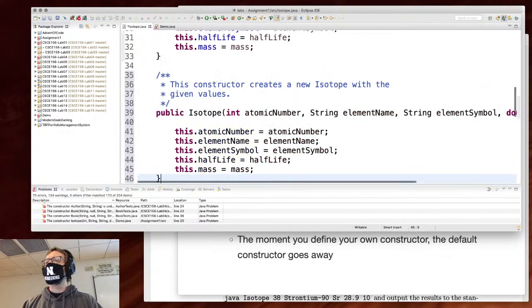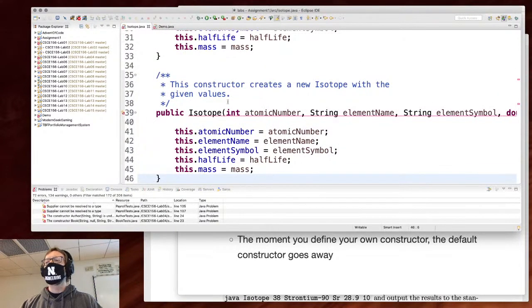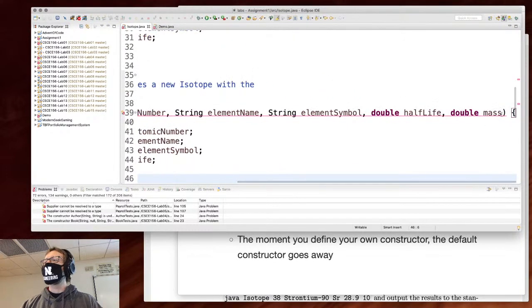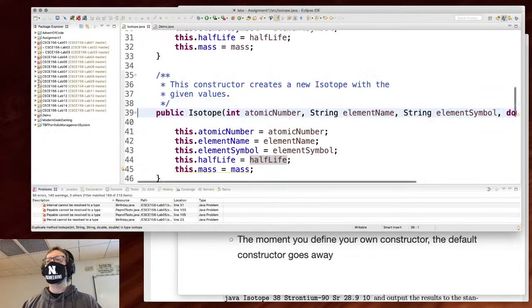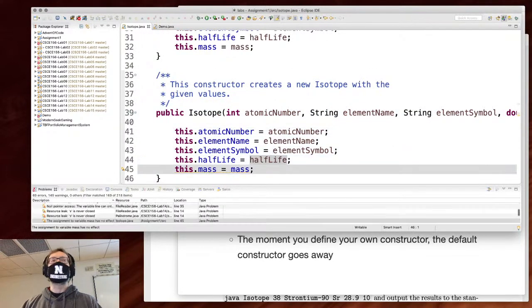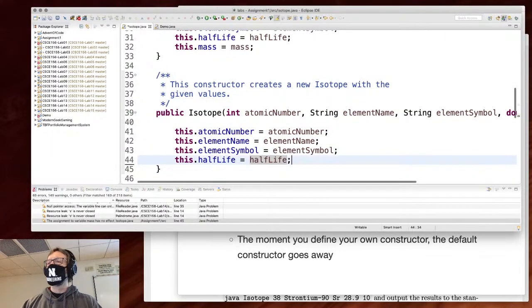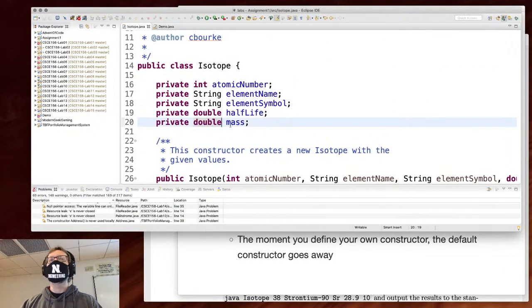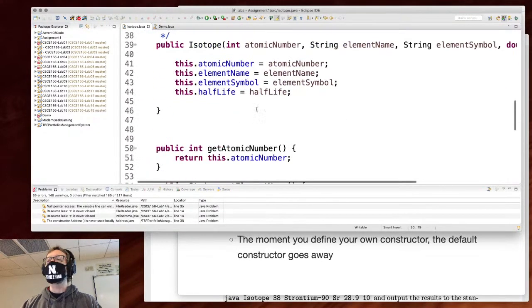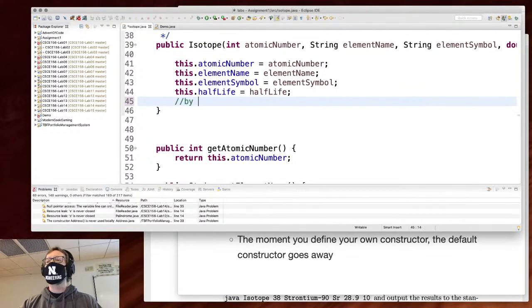Let me go ahead and create another constructor, but instead of providing all 5 of those values, I'll only provide those 4. Now, what about mass? Well, mass is a double, so I have to set it to a value. If I don't set it to a value, by default, numbers will have a 0 value default.